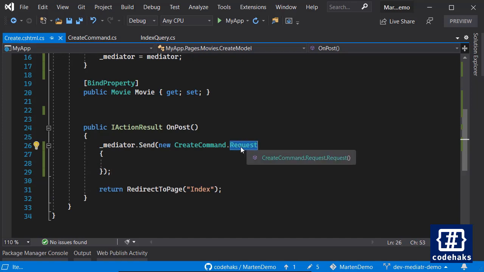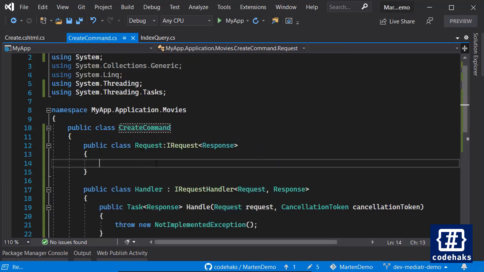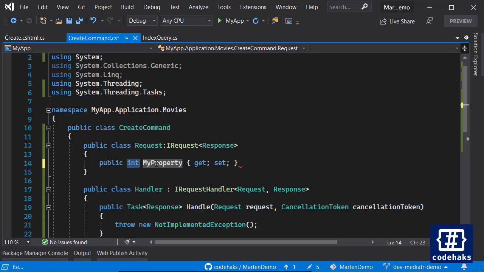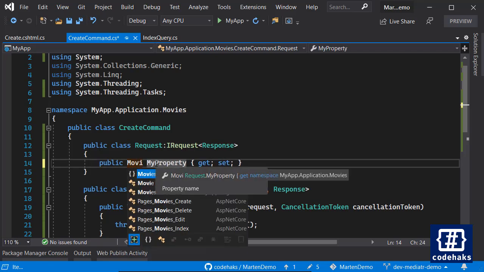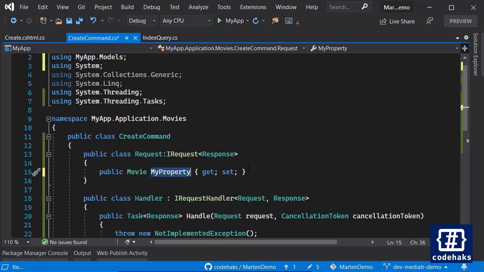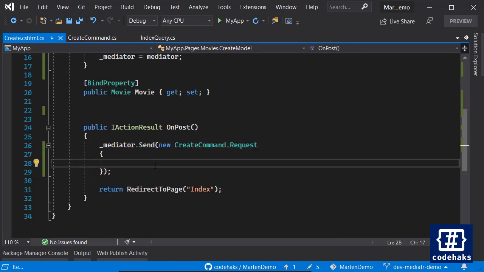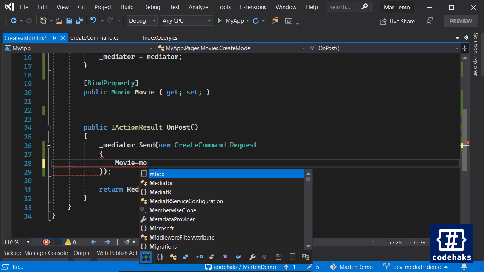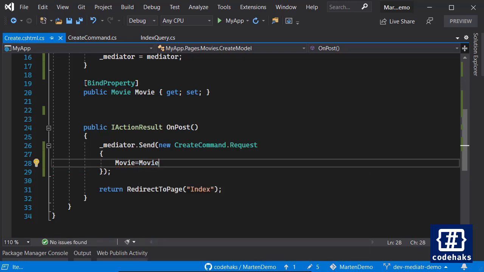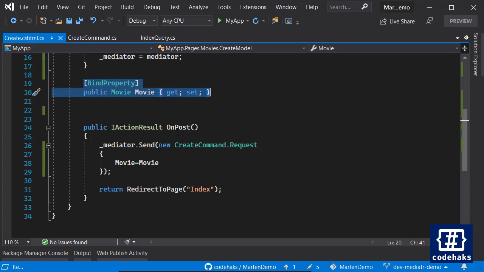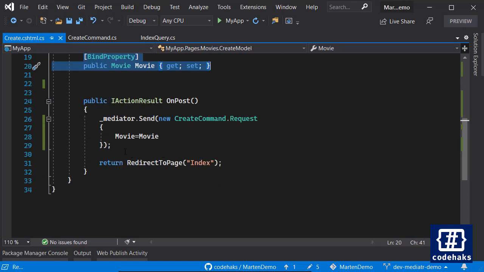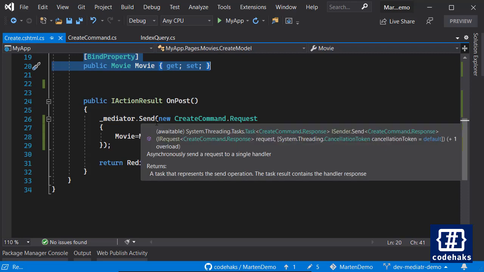So in my request I need to have a property of type Movie called movie, and that's what we need to do in here. So I get the movie from the client and send it as a command request to MediatR, and that's it. We don't actually need anything in return.